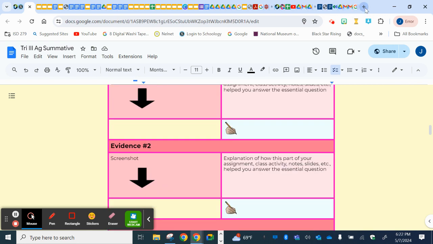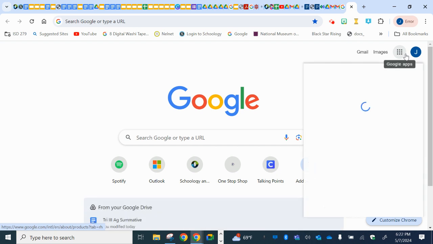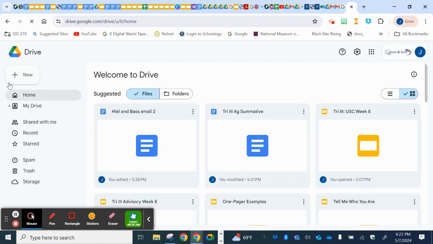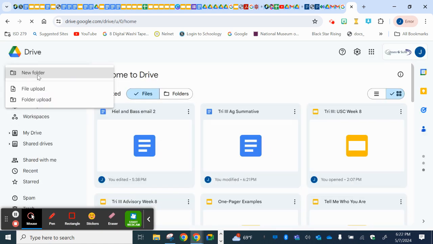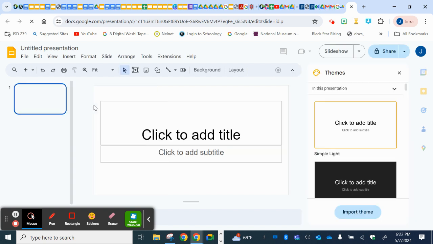One thing that I'm going to show you is if you choose to do your one pager on a Google slide, I want to show you a neat trick that you might not know about. So here is a blank Google slide, right? Sometimes when students do their one pagers on a slide, they'll tell me, hey, Stu, I can't fit it all on one slide. Can I do 3 slides? And I'm always like, nope, a one pager needs to fit on a one pager.